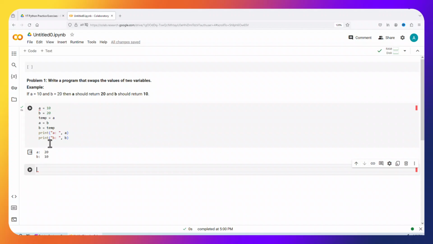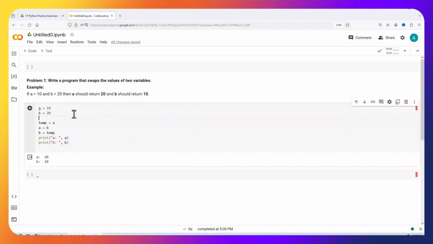We can also improve this code by printing the initial value first and then writing down this code.